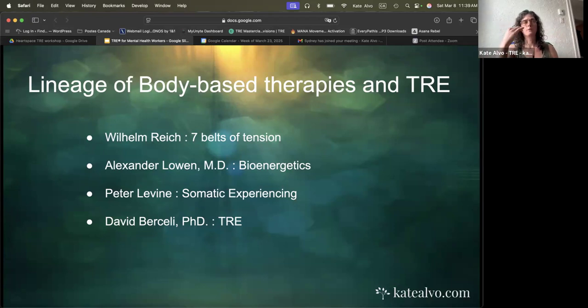I don't remember them all, the ocular belt, I don't have all the names, but you can look it up. There's a diagram. So out of that first body-based therapy came bioenergetics. Alexander Lowen, I believe he was a student of Willem Reich, and he created bioenergetics, which is also using different movements in the body. So when David started taking bioenergetic therapy, he experienced this tremoring mechanism in his own body.